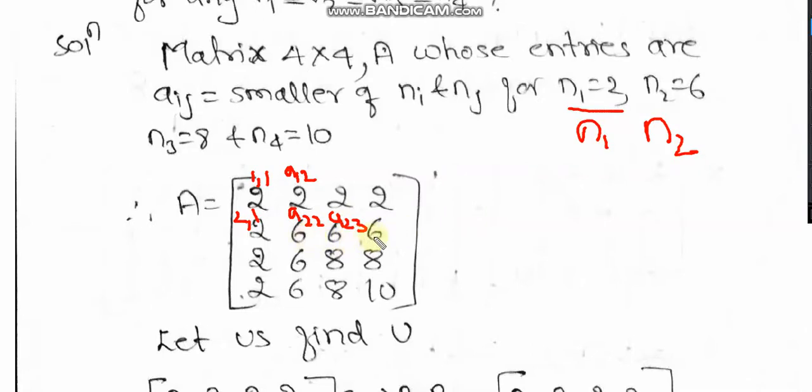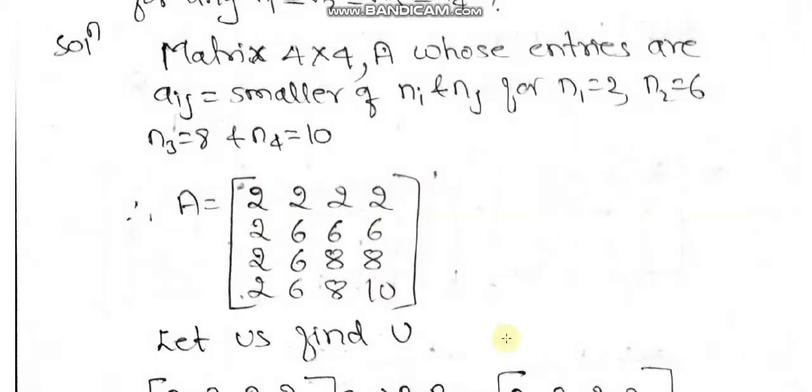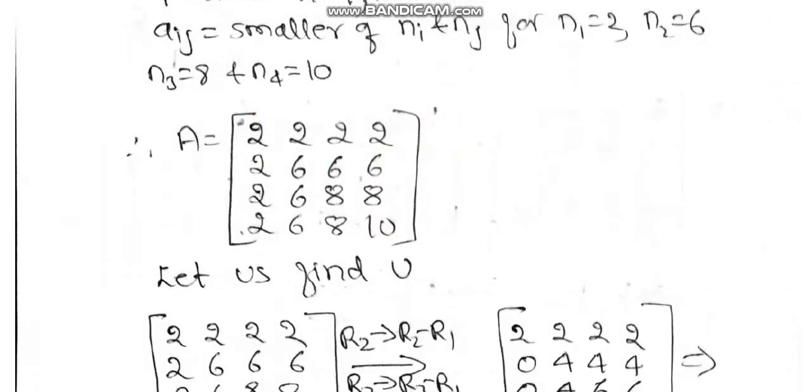So here 2 to 2 is the same value, n3 n2 4. So again n2 will be the smaller value, that is n2, and n4 I have to check. So like this I have to complete the values. So I have to check n2 n2, n2 n3, n2 n1. Depending on that, whichever is smaller, that you have to substitute. Okay. So after developing a matrix A, reduce it to find out U.